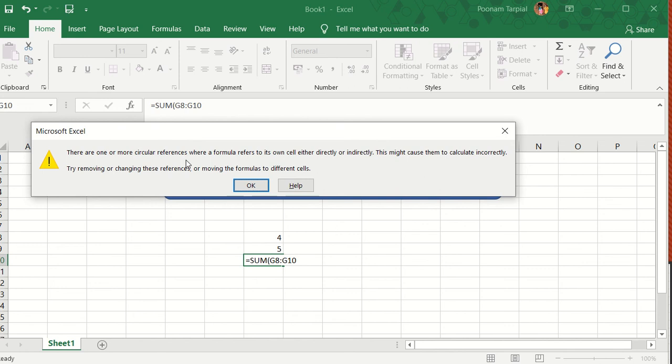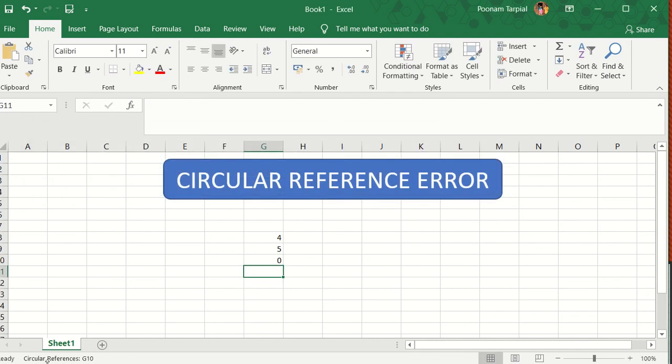So how should I be rectifying that error? Now one way is that you by mistake ignore the error and click on the OK button as well, but still if you look near the bottom it is going to show you that there is a circular reference error in G10, and that's the reason my sum is not coming up accurately. So no need to worry about that. There are two ways in order to fix this circular reference error, and that is how you can check it.